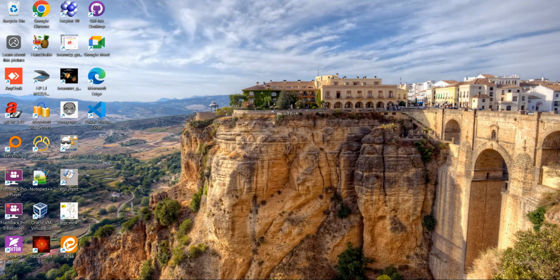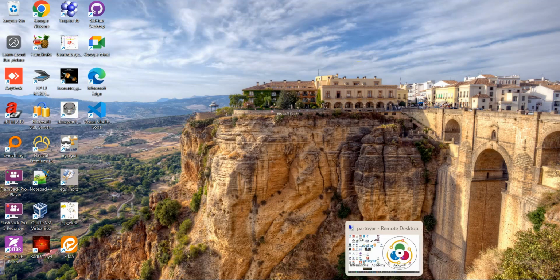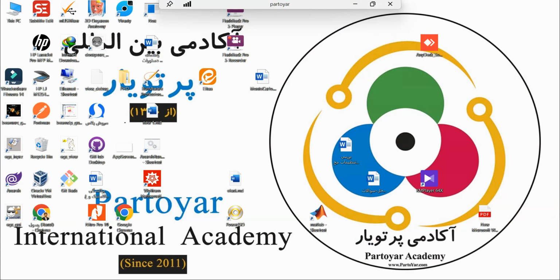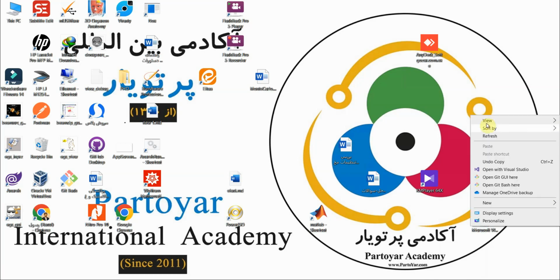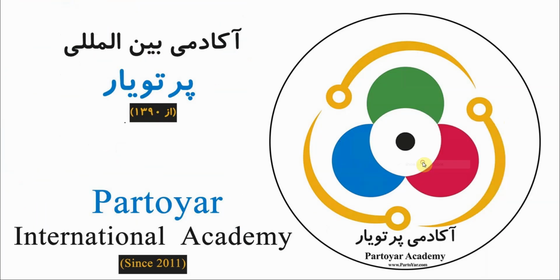Let's connect to our computer. Here is my computer, and now I want to tell you what the meaning of parallel computing in MCNP is.